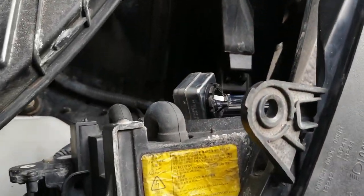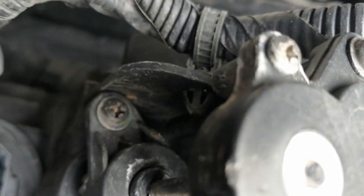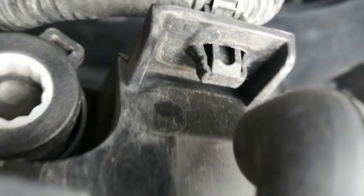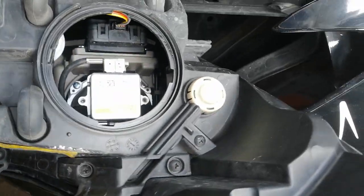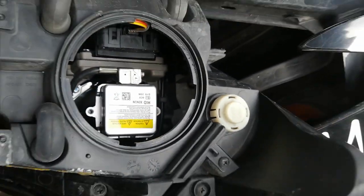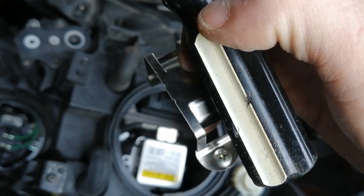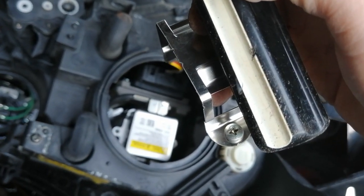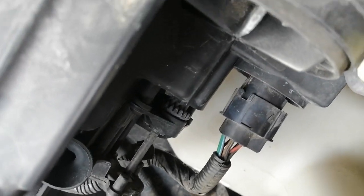Now let's put it all back together. So to make my job a little bit easier, I'm going to disconnect this wire, and then I'm going to remove that and that, so I can take the whole thing off. Now I have the light in this position, I can easily screw this bracket back in with the screws so I don't lose them, and let's do that. Alright, once it's nice and secure in there, like it is, we're going to put back our connection, and then we're going to put the light back in place.